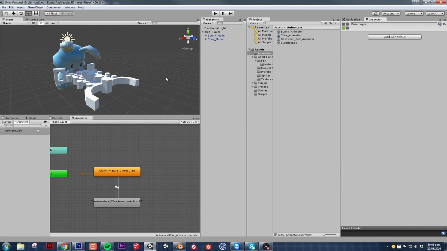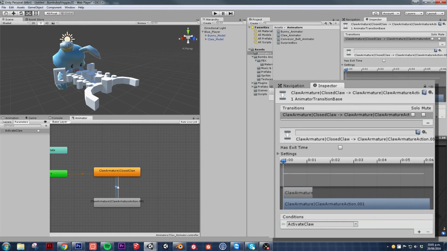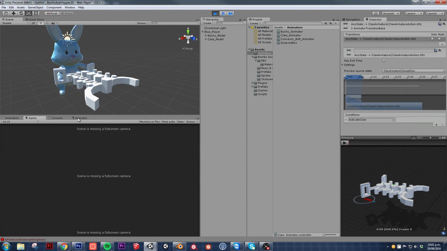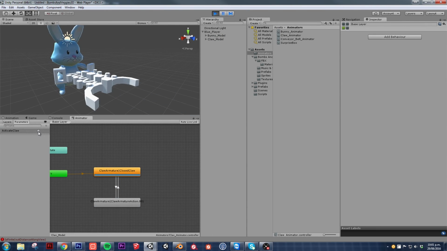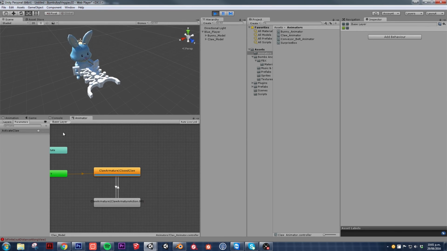Okay, yep, that fixed it. Basically, this is where you control how your transition or your blending between one animation or the other works. So what I did is just drag this blue slider here all the way to the frame 0. And now if you play, it's doing it the right way. It's just doing it really quickly, but as you can see, it's working.